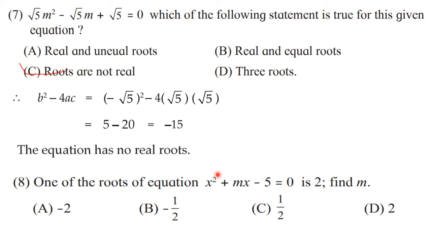Okay. So 2 square, here you will get 4. Here you will get 2m and here you will get minus 5. So 4 minus 5 is minus 1. If you shift it, it will become plus 1. So you will get 2m is equal to 1 and therefore m is equal to half. So the correct option is option C, 1 upon 2. It's not minus half, it is half. Why? Because see, 4 minus 5 is minus 1, and minus 1 if you shift to the right hand side will become plus 1, and upon 2. So the correct answer is 1 upon 2.